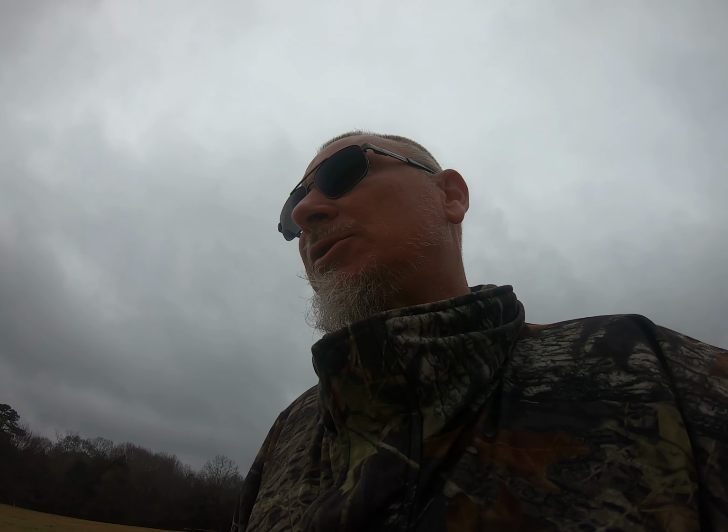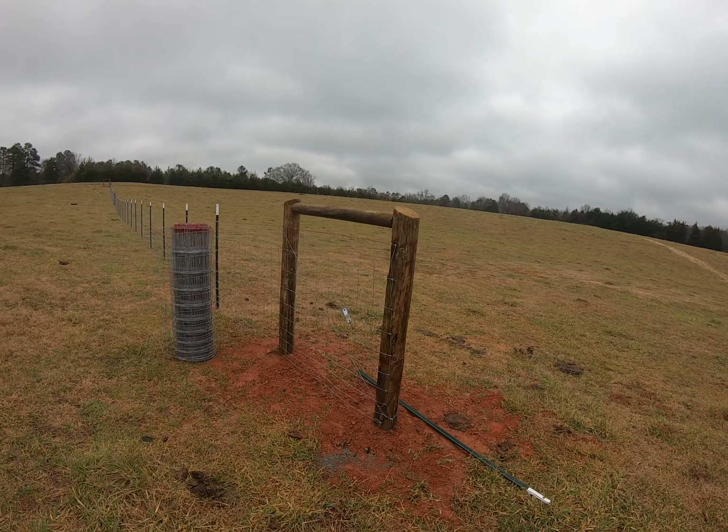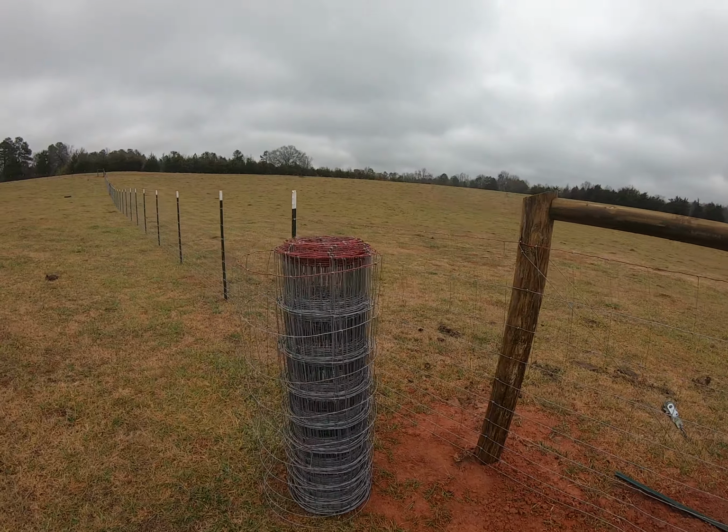So we need to spray it for fire ants coming up. And we need to fertilize it if we can afford to fertilize this year, which I doubt, but we're going to try. And it's almost done. There's not much left to do. And that house build ain't that important. We can get that done later. I don't even know if I'm going to buy materials for that or cut my own trees and make my own materials.